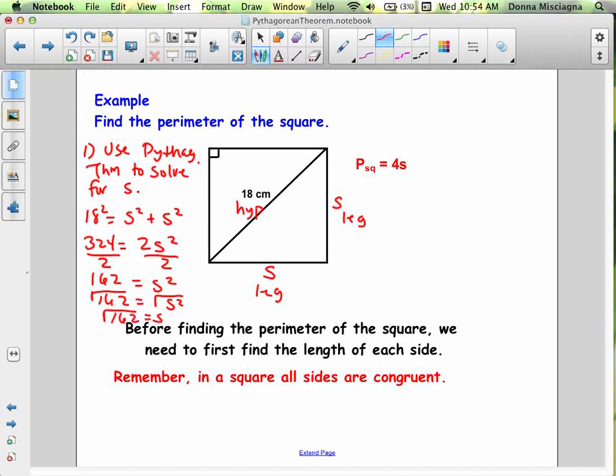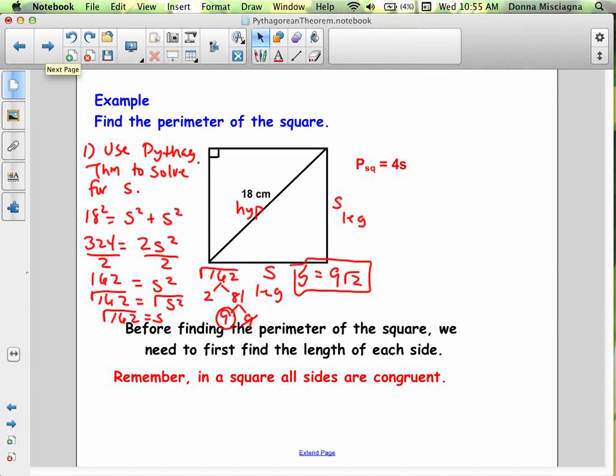But I know that that will be simplified. Well, I know at least it's not a prime number because it's even. Let's see if it can be simplified. It's divisible by 2 because it's an even number. 162 divided by 2 is 81. Well, 81 is 9 times 9. That's a perfect square. So guess what? 1 9 comes out, 1 9 goes away, but the 2 didn't have a buddy, so it stays in radical prison. So S here is equal to 9 square roots of 2. That's the side.